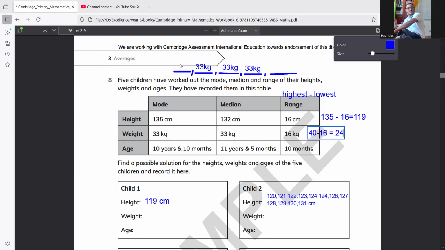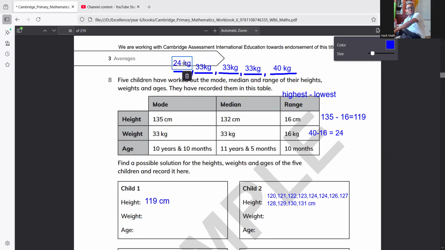So this one can be the lowest. After you find your highest number, like I said, 40 is my highest number. I say 40 kilograms is the highest weight. Okay, I put the 40 as the highest weight. To find the lowest, I'm not going to put any lowest as I want. The lowest should be less than the highest by 16, because the range is 16. So I subtract 40 minus 16, which is equal to 24. So this is 24 kilograms, my lowest weight over here.